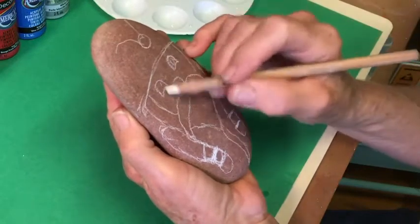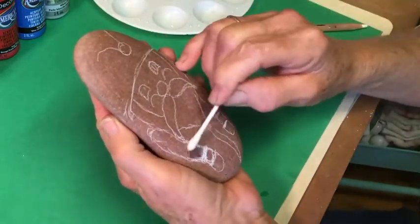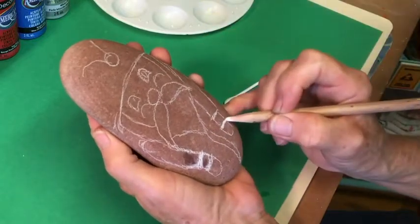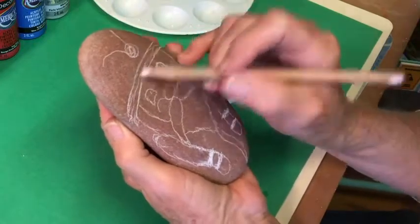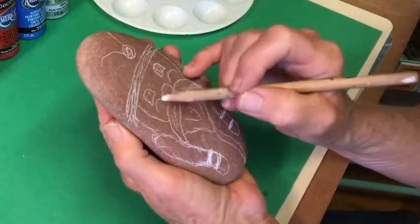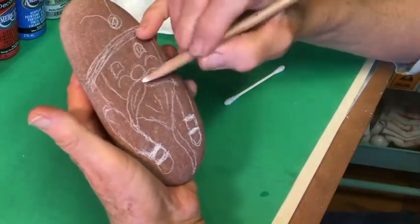This is his other arm, and he's going to have some rosy cheeks there. This charcoal pencil erases really easily. I'm just using a damp Q-tip, and it won't mess up your paint. So I'm kind of filling in all the areas that are going to be white. Most of it's going to be red.